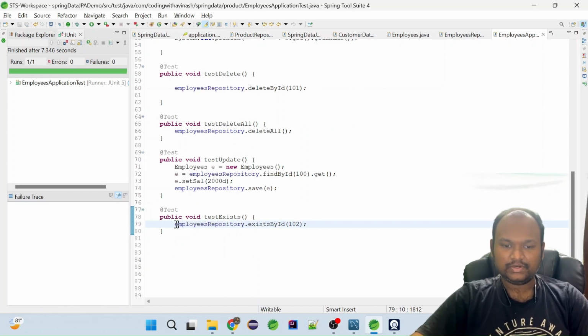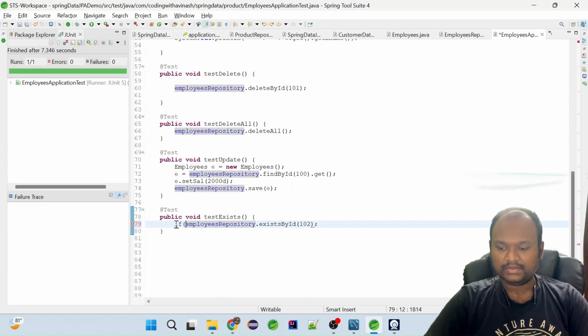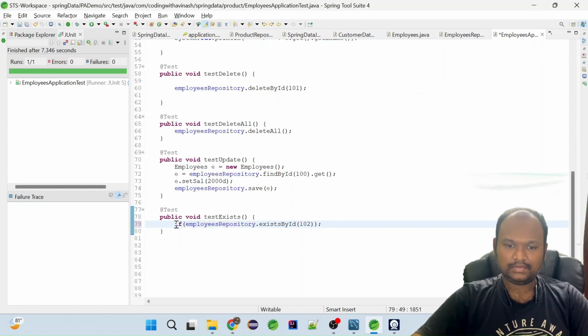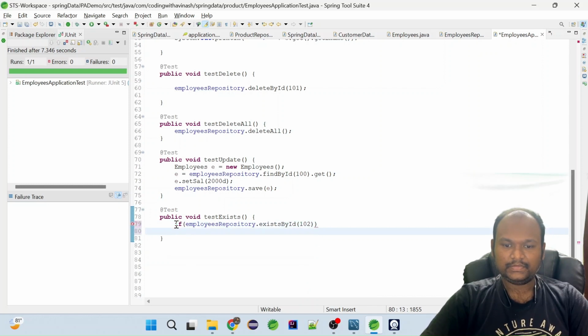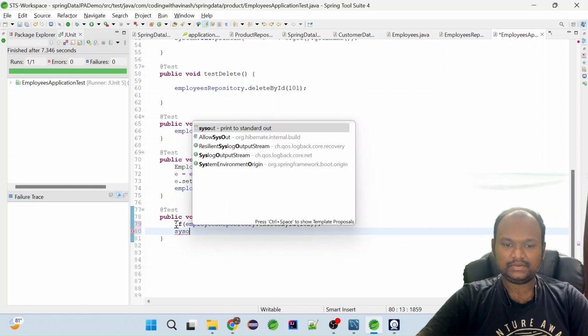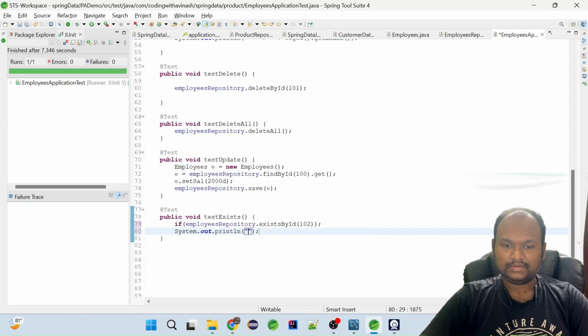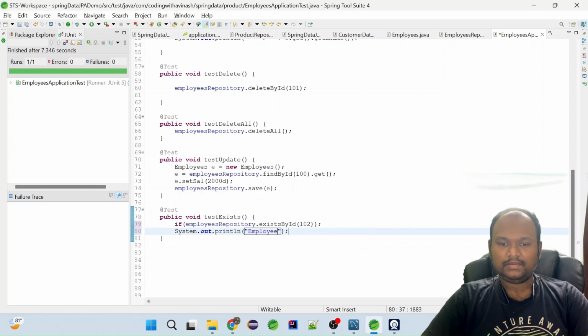We can just put it in an if condition: if employee exists, we will sysout employee exists.